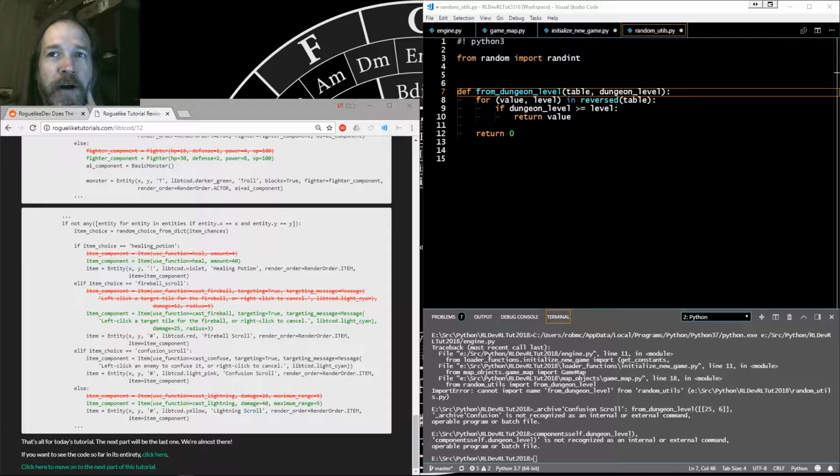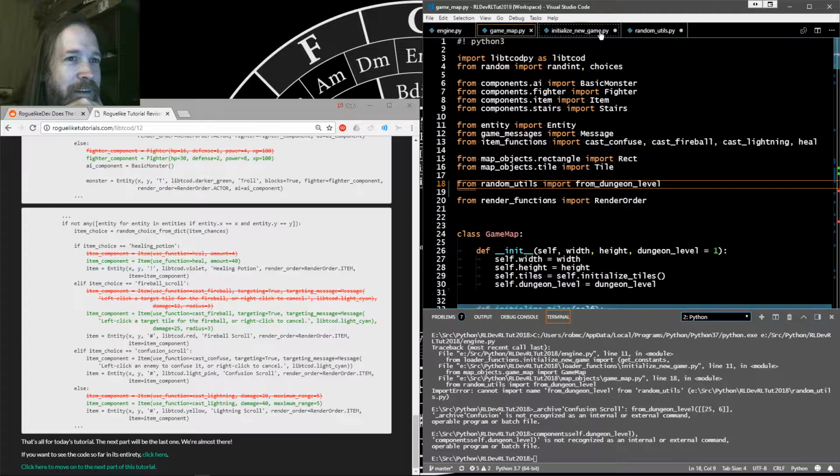Anything else accidentally shut off? No. From dungeon level. From dungeon level. Yeah.